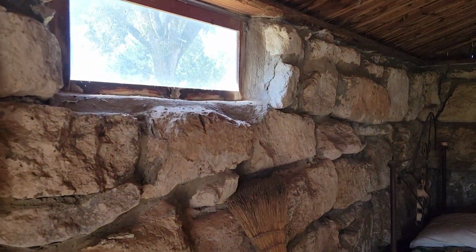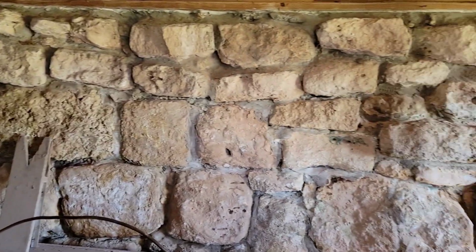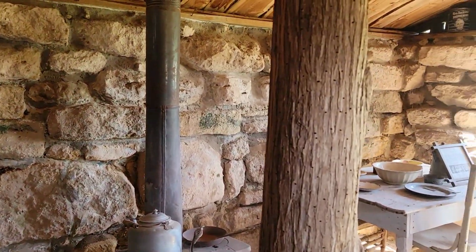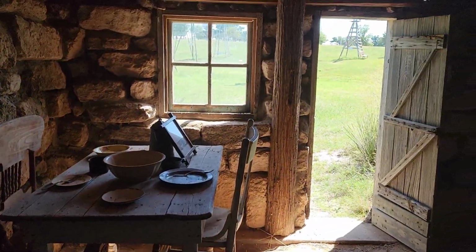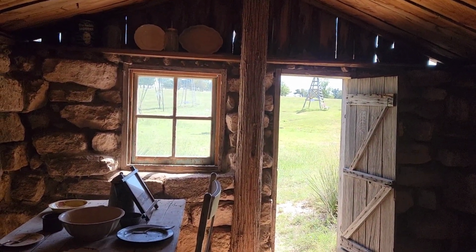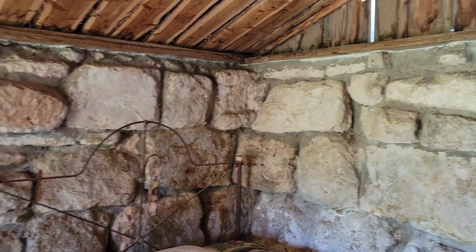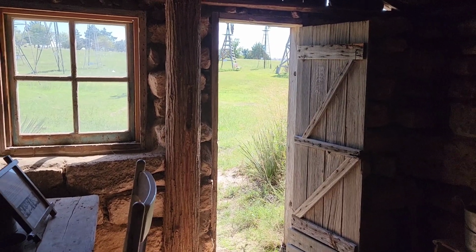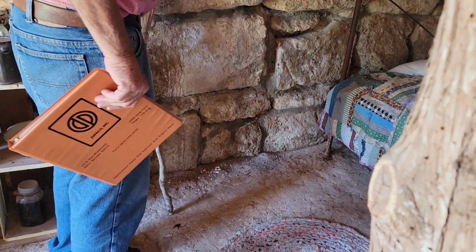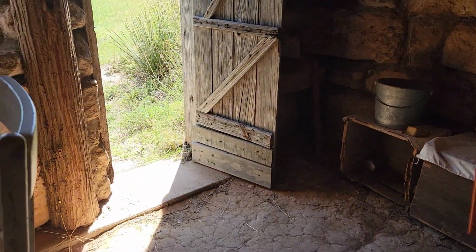Oh, it's nice and cool in here. Yeah. And when we had the sod roof on it, it stayed even cooler. Yeah, I believe it. But we don't have enough volunteers now to keep putting the sod on the roof. It washes off in about 3 years. Yep. It's hard to maintain. Does it flood in here whenever we get rain? No, all the drainage around it is just great. We got a little wet spot right here, and I don't know where it came in really, but that's the only wet spot that we've noticed in it. That's incredible.